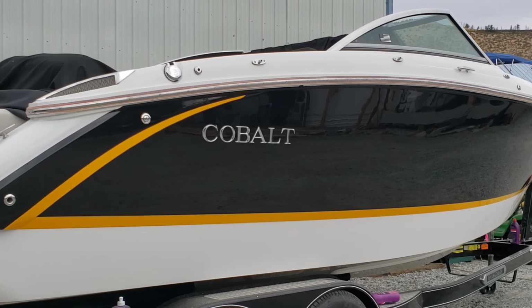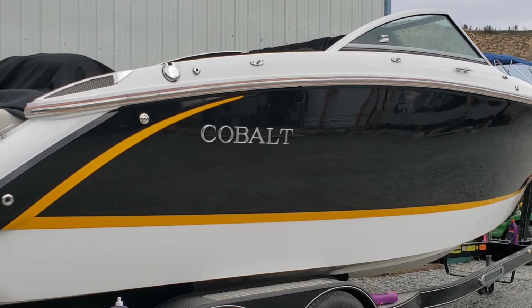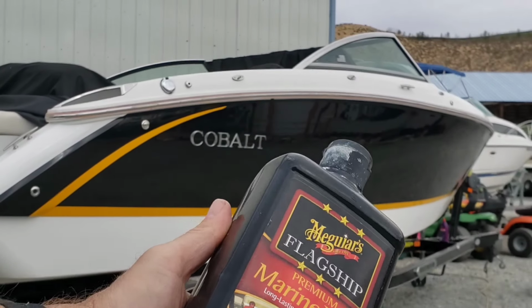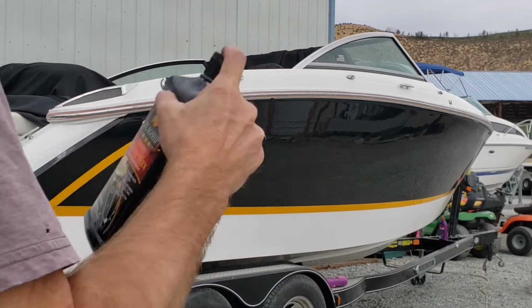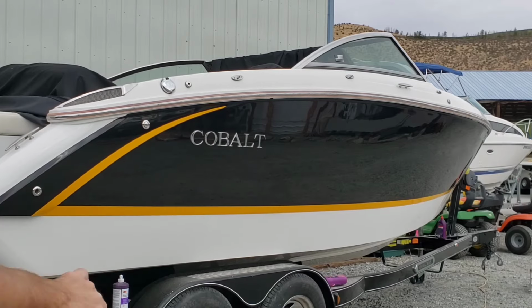Not that I offered it, but I don't mind doing this boat again, not next year, two years from now, so Flagship will do. Anyway, I'm going to wax this, maybe I'll show you what that looks like, and the removal. One second. All right, for the hull, I'm going to be using Flagship by Meguiar's. It's a good product, it lasts a long time, easy to maintain, and it puts a little depth of color into gel coat for the most part.